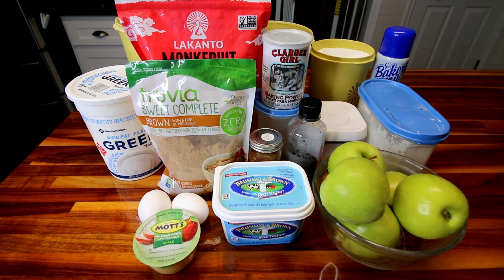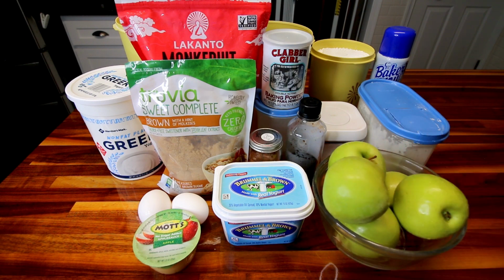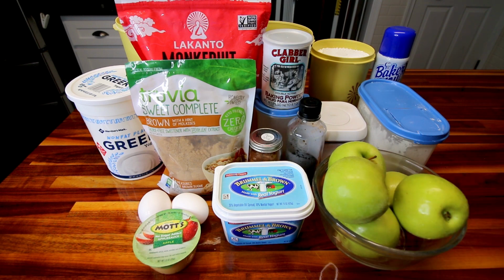For the apple filling part, I'm using Granny Smith. I like the really tart apple paired with the sweetness of the cake. But you could use whatever type of apple you want. You're gonna be looking for about 2 cups of chopped up apple though. I've got 5 apples here, they're small. That may or may not be enough. I've got more though if I need, and I'll let you know how many of these I use. But you want, of course, to wash your apples. Mine are washed and are ready to go.